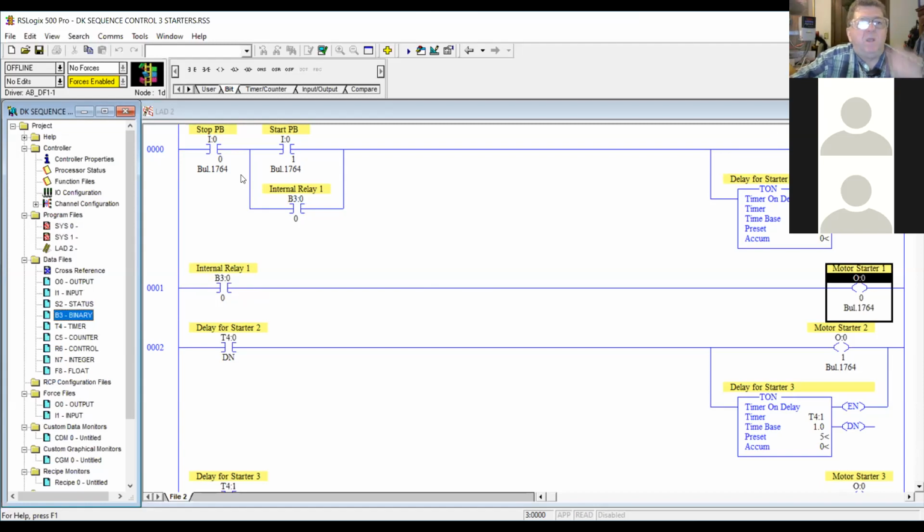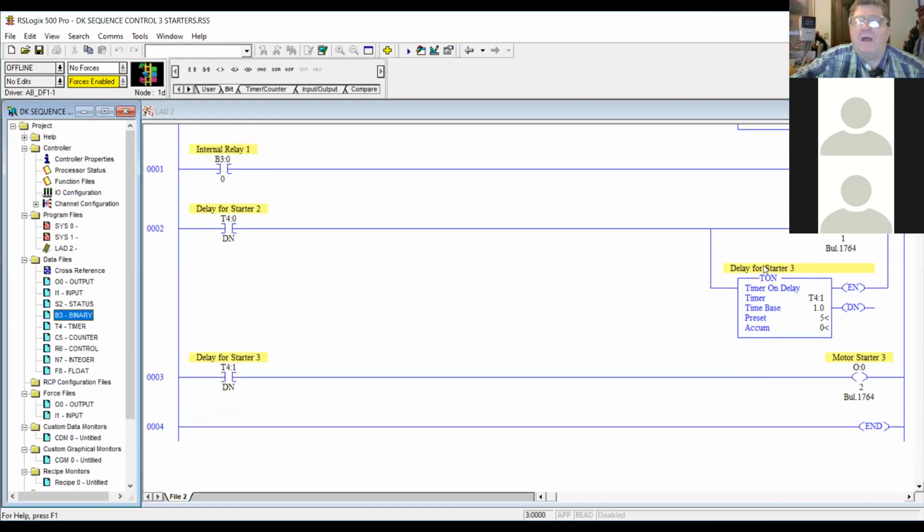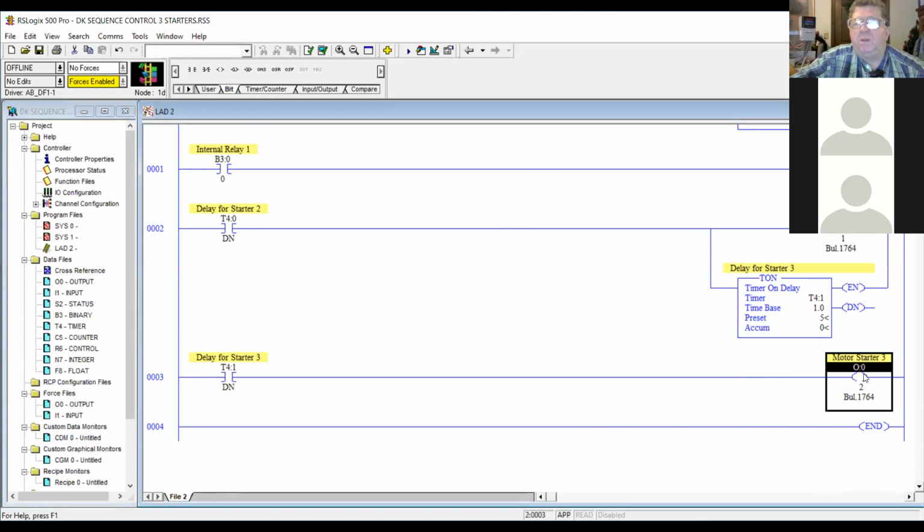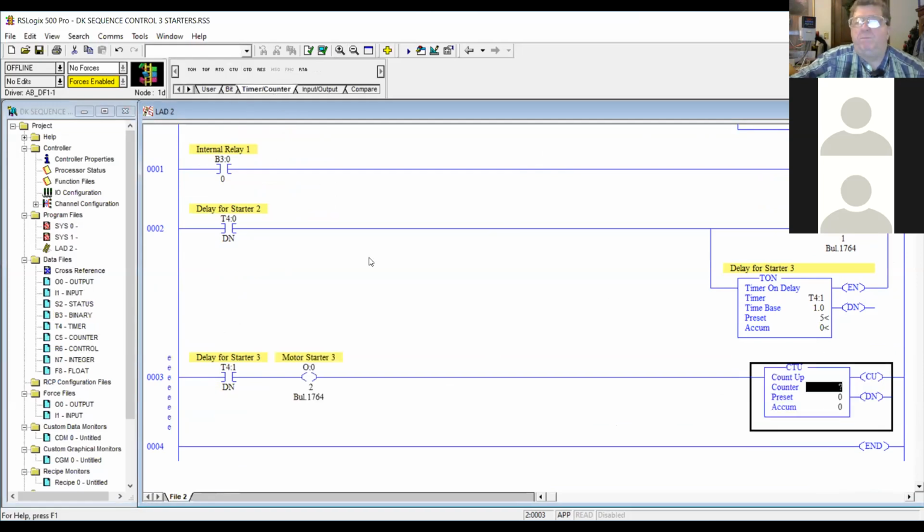Okay. Right. Now, I'll throw a counter in there, and then we'll let you see it run, and I think that'll probably be enough. So if I wanted to count how many times this whole thing had cycled, I can simply go down to the end of this and put a counter in there, right? I can go in there and say count up. Now here, instead of giving it a tag, I've got to call it C5 something.